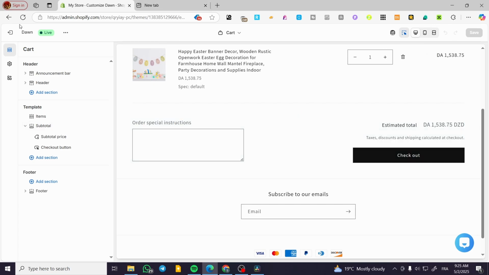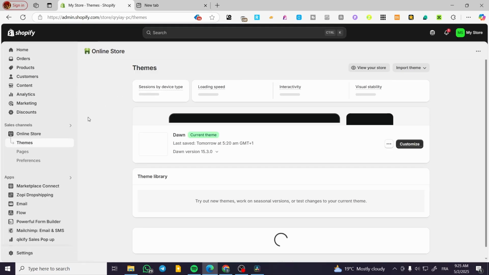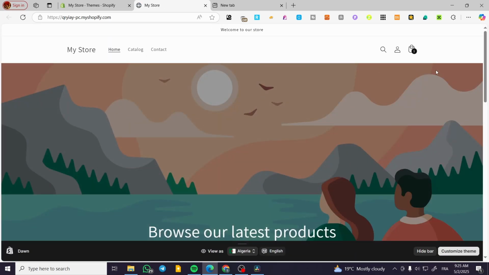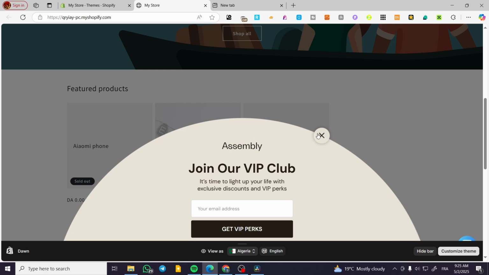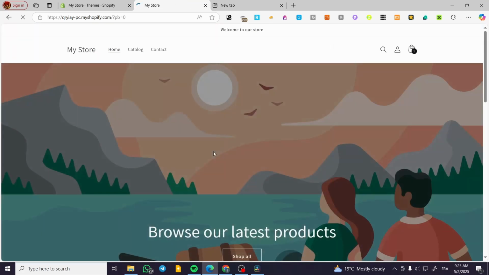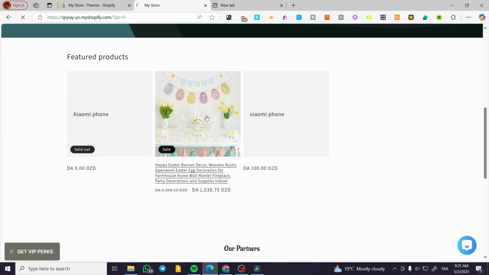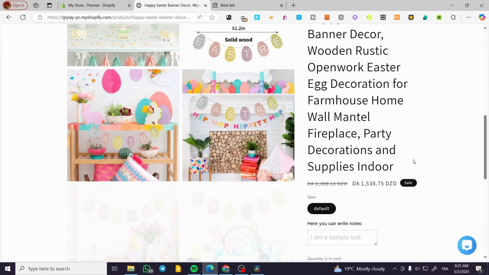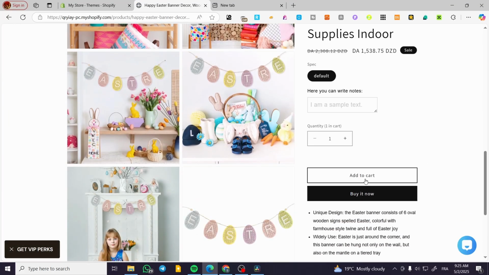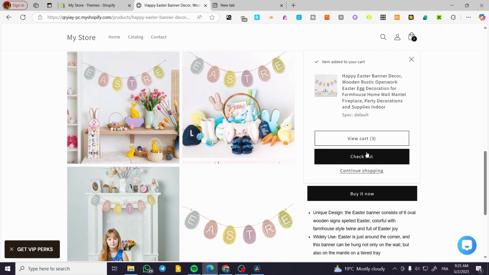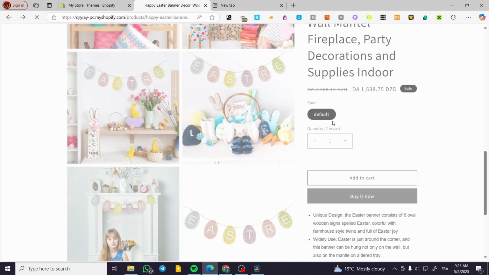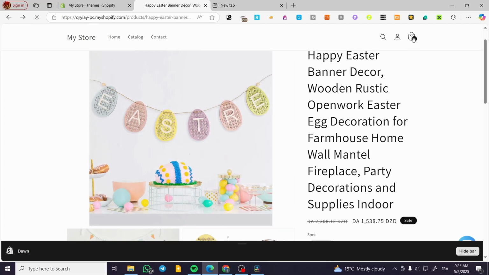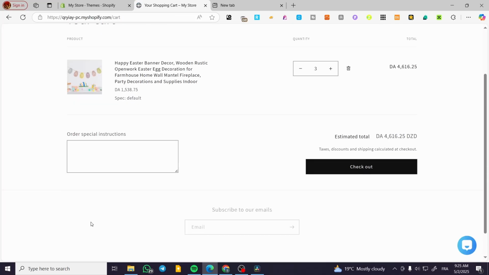Now I'm going to view my store in the raw version. Let's say that we're a client. I'm going to start from scratch and ignore all of these. Here we go. I'm going to select a product. We're going to work normally. Click on add to cart. Let's view the checkout, not the checkout, but the cart. We are going to head over to the cart, so it is going to be available in here.